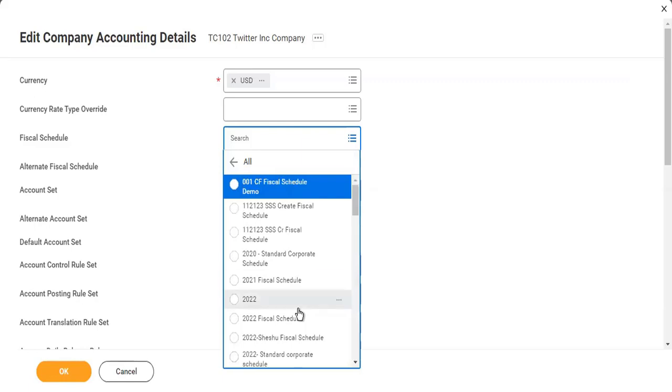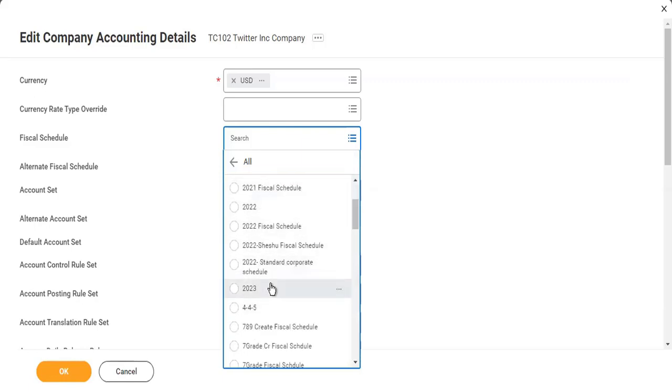So if you click here, when you do a fresh implementation, you won't find a single value. This is a practice tenant, so people have built their own fiscal schedules, but you have to build a fiscal schedule from scratch. You cannot have all these values there. It's a practice tenant, that's why you see multiple values here. But don't get confused when you work on a fresh implementation or a new project and wonder why you saw many values in fiscal schedule but now see none. It's because this is a practice tenant and people already built these. But in a new tenant, a phase one tenant, you won't see all these things. You have to configure those fiscal schedules.